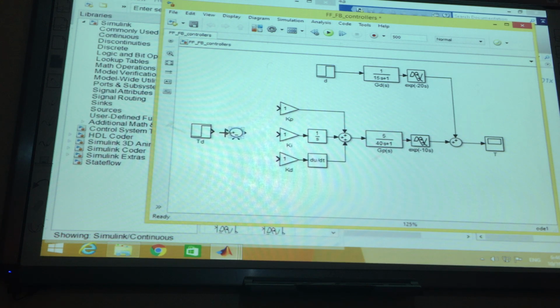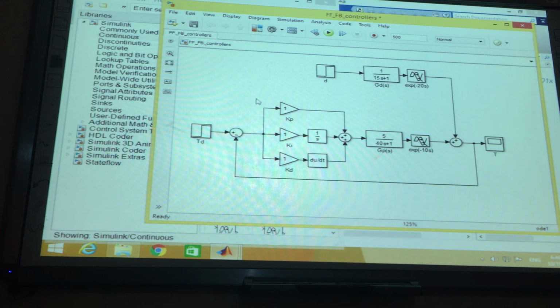Because this is the feedback term, right? The error can be calculated as desired minus the actual. So this is the error. After I connect it to the KI, I can connect it to the other two, because this is the error. Right, guys? Then I will take the feedback up to here, then continue this one from here to here. Clear, guys? This is clear. This is the feedback controller.